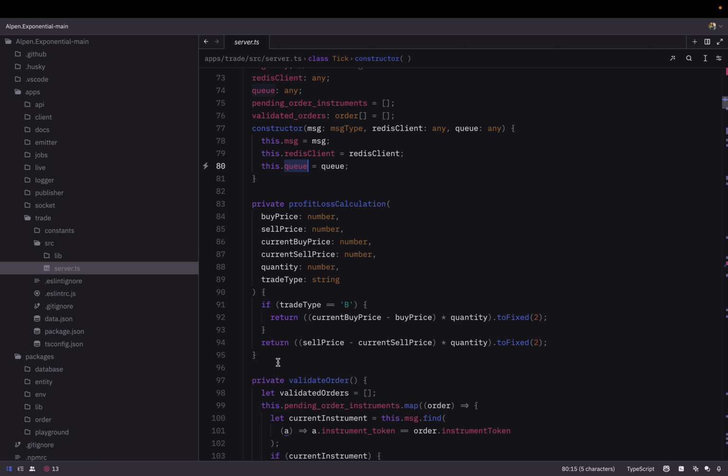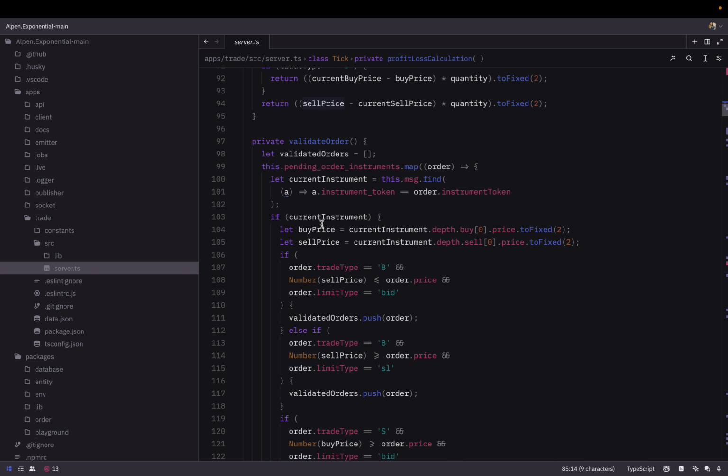Okay, this is basically the PL calculation function, which calculates the profit or loss for a specific buy price and sell price. If someone placed an order for the buy price of 20, and the current buy price is... this is for the opposite. If you are going to sell this, and the buy order was of X amount and the sell was placed for X plus 2, it will get you the overall profit or loss that is calculated for the order which you squared off currently.